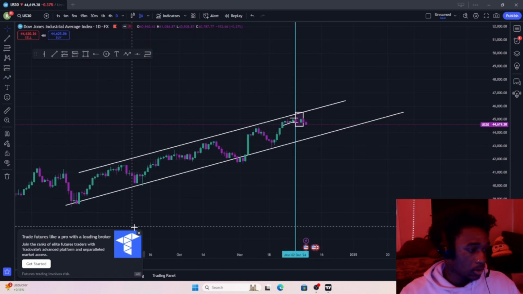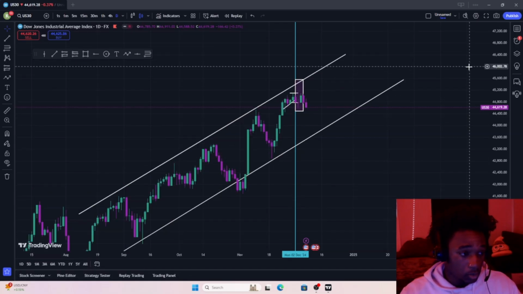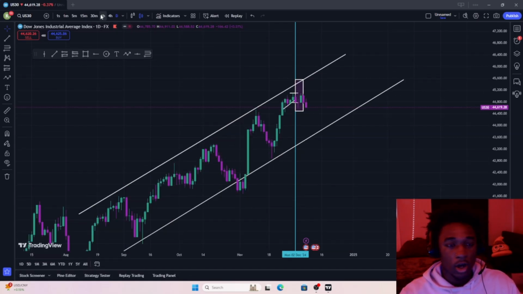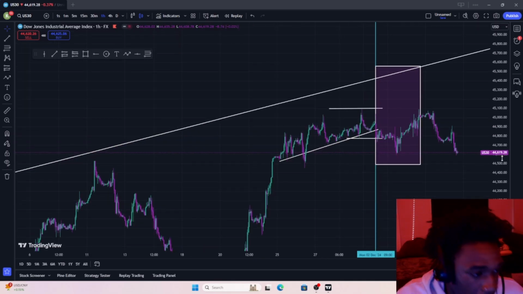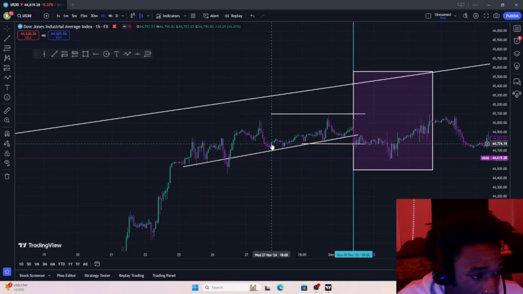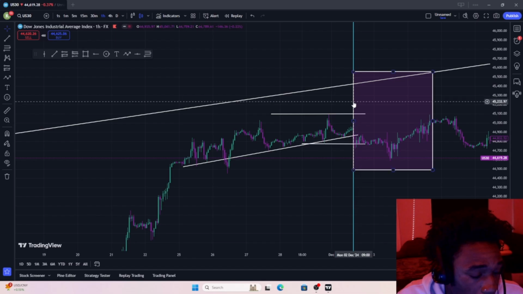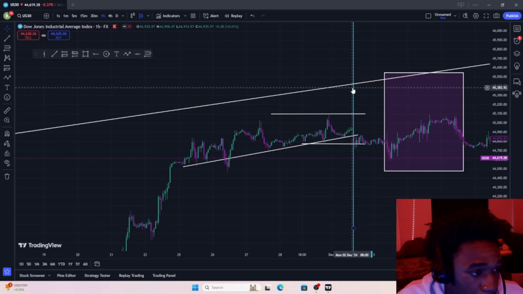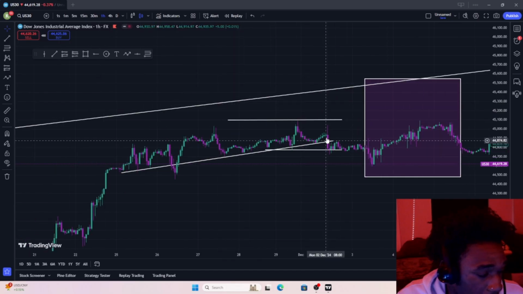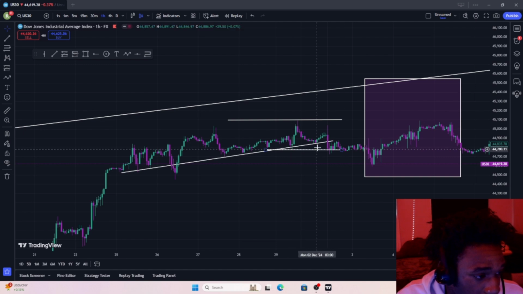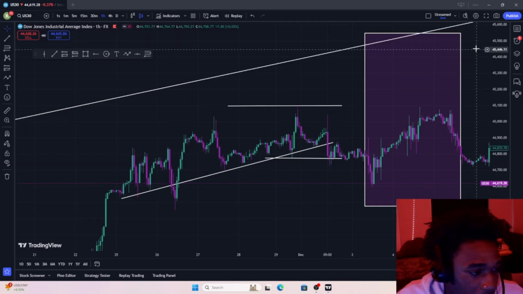So we know we're in an uptrend on the daily time frame, but we are at the top of the trend line, so we have to be cautious in looking for sells. Now we're overall in an uptrend on the hourly. We're making higher highs, higher lows. If we move this 9 o'clock line out of the way, as you can see, price created a lower high right here. We have a high and then a lower high. And then price is about to break this support zone right here. Well, it didn't really break it, but we have support right here.